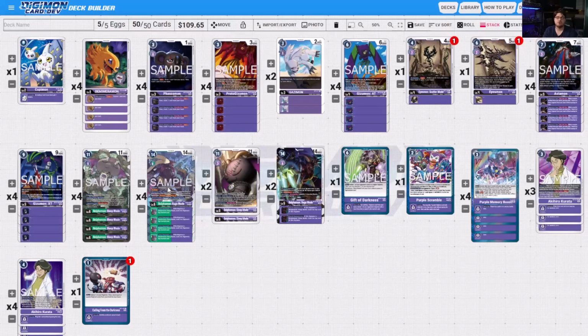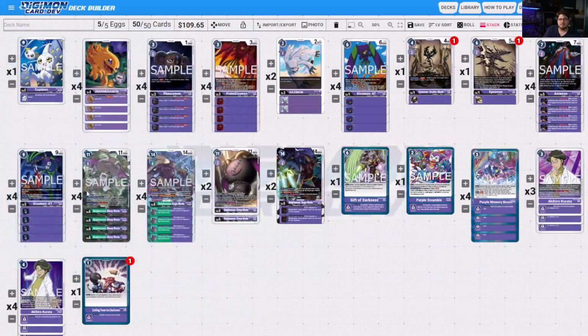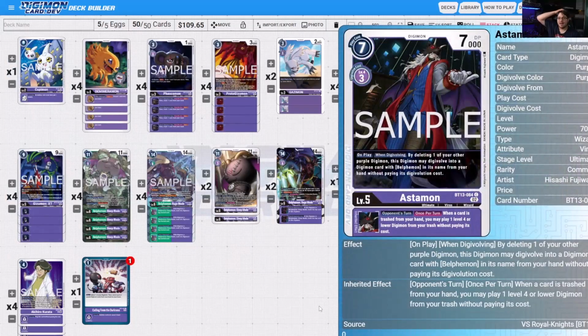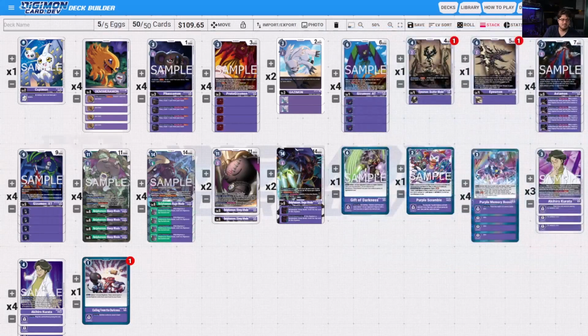And with the Akihikos in the list, we have access to a mem setter now. If you're at 6 or fewer cards in your hand, by placing this Tamer as a bottom Digivolution card of any of your Digimon with Balfamon in its name, that Digimon may Digivolve into a Digimon with Balfamon in its name from trash without paying its cost. So being able to get into the sleep mode just off of going into like Gizomon XT, you don't have to rely on Astamon anymore. You can use the mem setter Akihiko to get you into sleep mode.